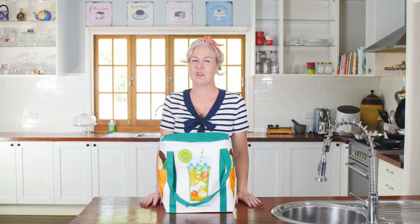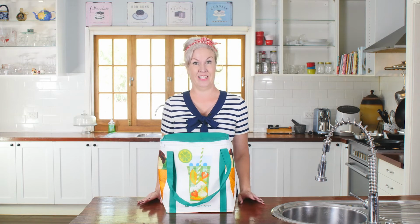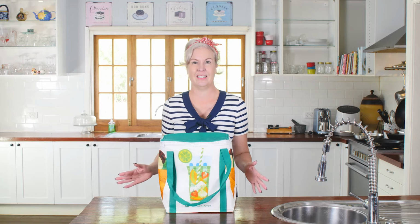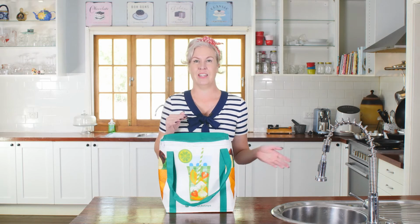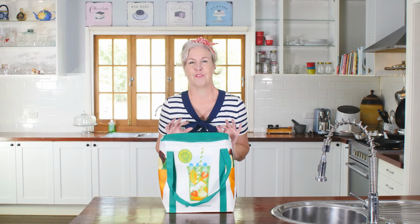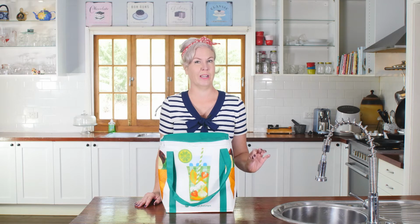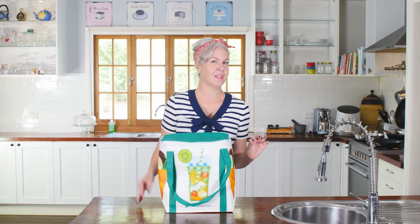Today we are cooking crispy skin salmon, which is one of my favourites, particularly at Easter time. It's really great for lunches or entertaining for dinner. I just head on down to my Woolies deli and get fresh Australian salmon. It's fresh and delicious, and I have a secret weapon when it comes to cooking my crispy skin salmon.